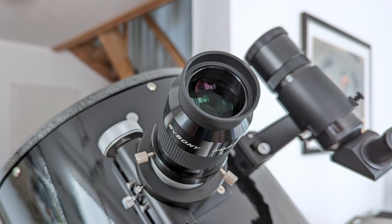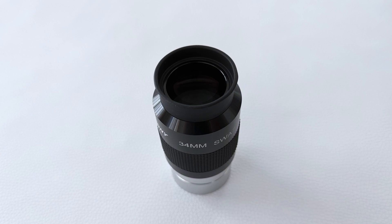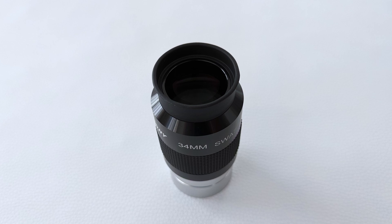This eyepiece is also very forgiving when it comes to eye positioning. Regardless of the angle and distance to the eyepiece, I never experienced aberrations like black spots or unwanted internal reflections. Adding to the comfortable viewing experience is the very wide top lens and the generous eye relief, which allowed me to observe the night sky even with glasses on without a problem. Even if the eye guard isn't retractable, it's soft and comfortable enough so that when pressing your eye up against it, it makes a tight fit blocking unwanted light sources from the sides.